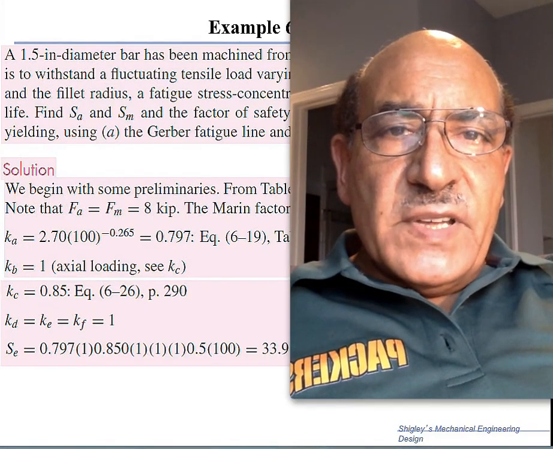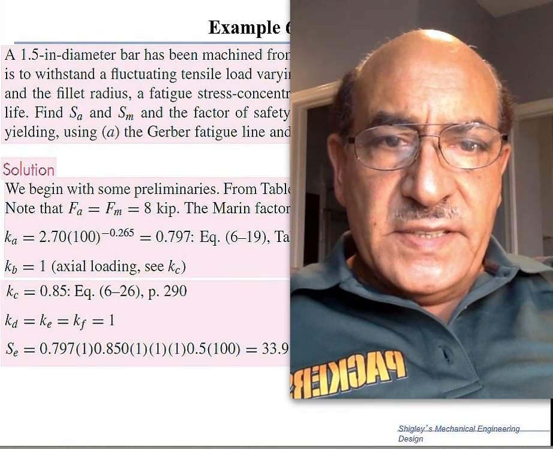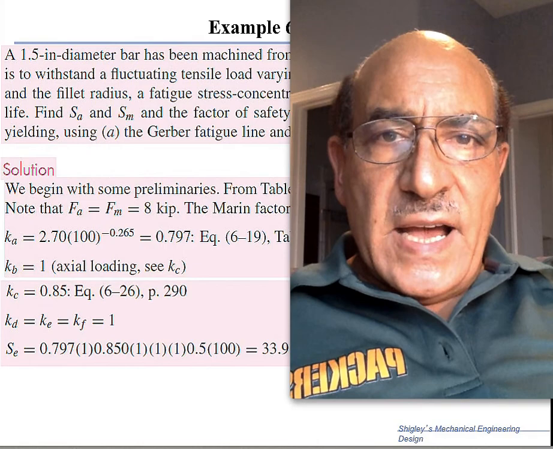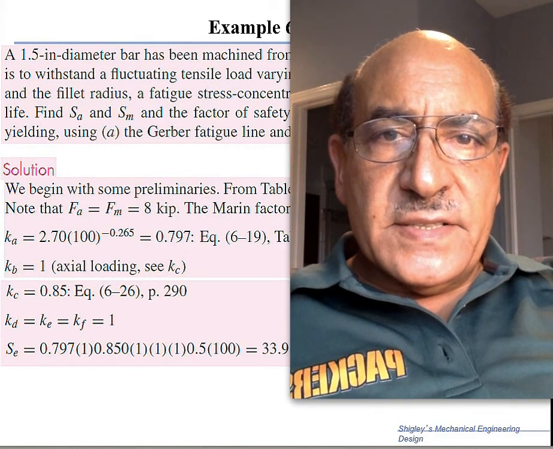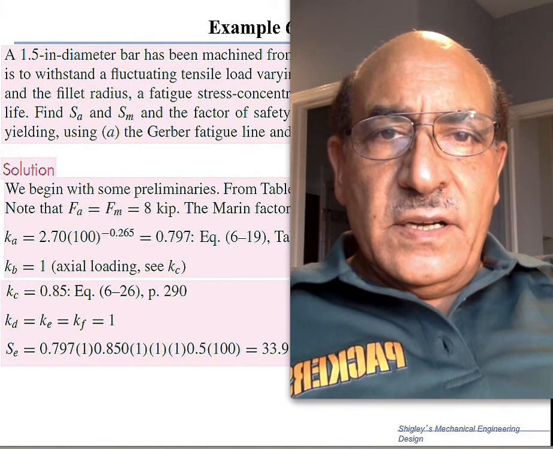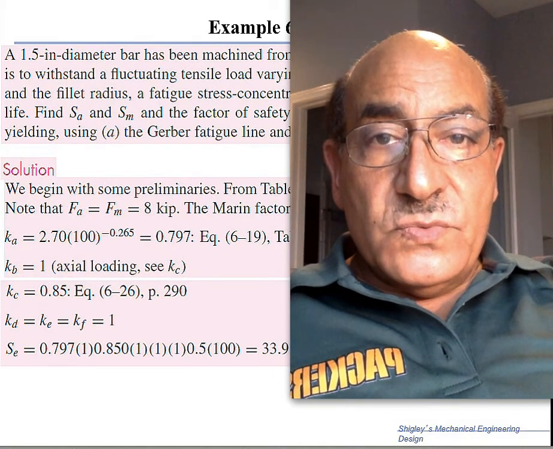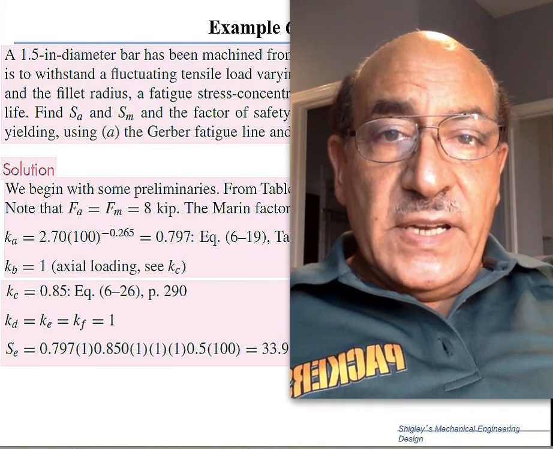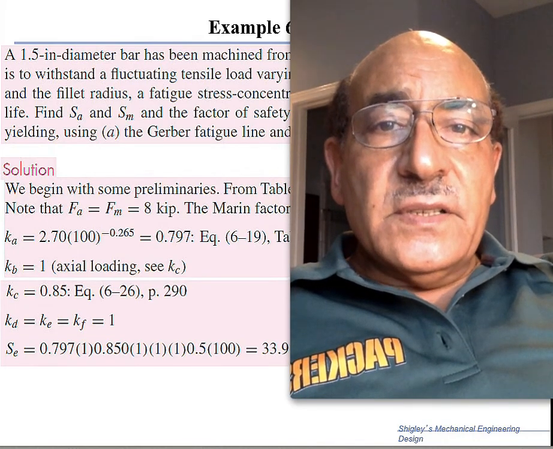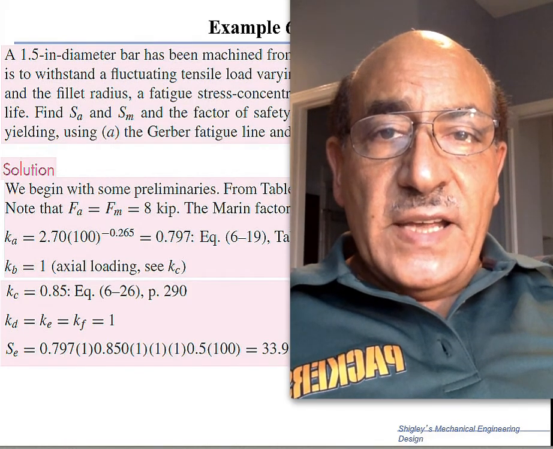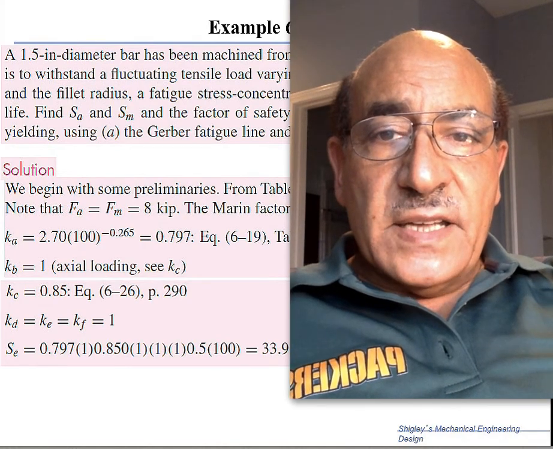Okay, so in this segment, I'm going to just focus on giving you a few examples on fatigue design to illustrate how we can combine the mean stress and the alternating stress in estimating either the factor of safety, which is one thing that we would like to know for an infinite fatigue life, or if desired, we want to find the number of cycles to failure having the combined mean value of the stress and the alternating.